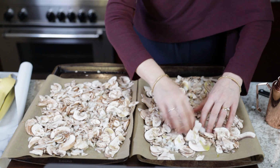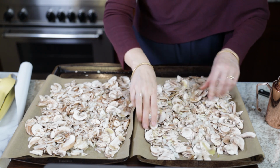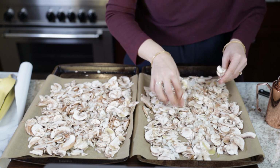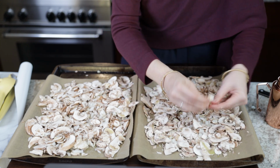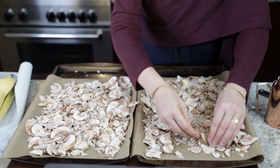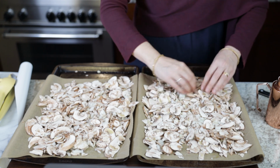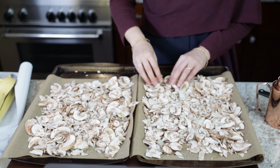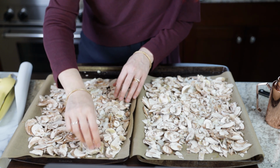What's going to happen when it goes into the oven is that the salt is going to help draw out the moisture, and the oven itself is going to draw out the moisture from the mushrooms. And we want to roast these until starting to brown and looking on the dry side. So that's what we're going to be looking for when we put these in the oven.